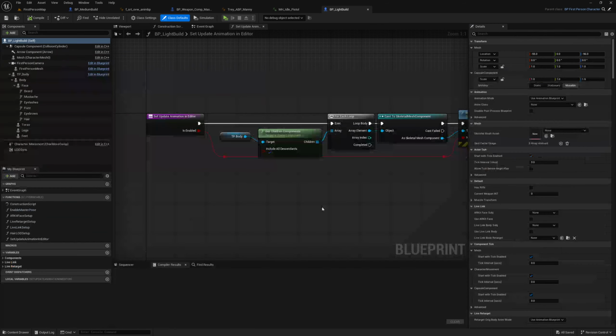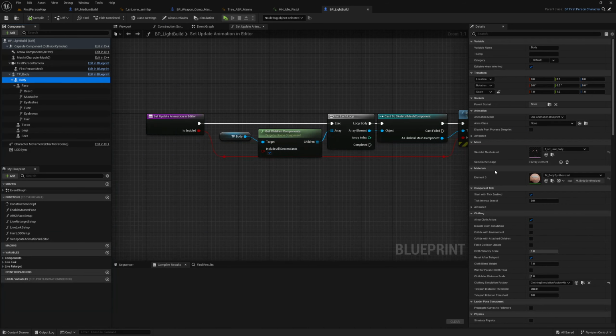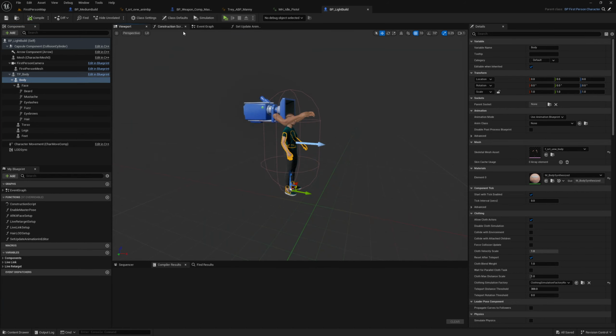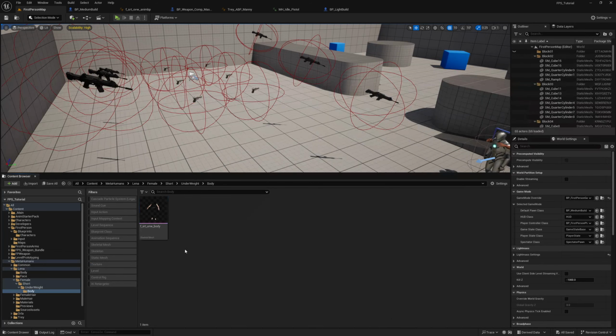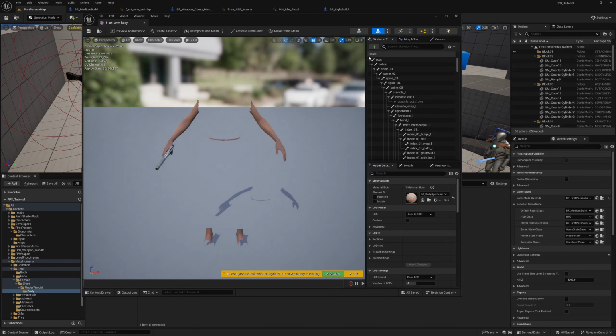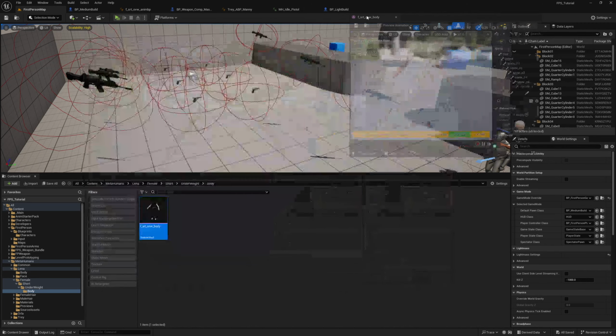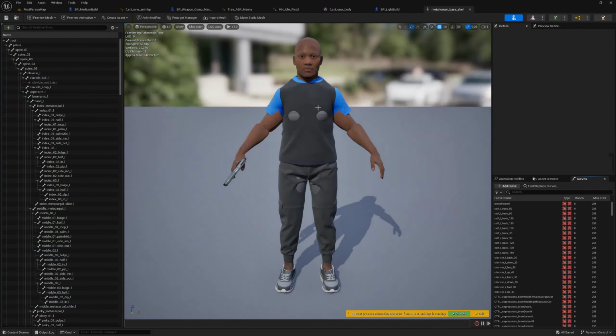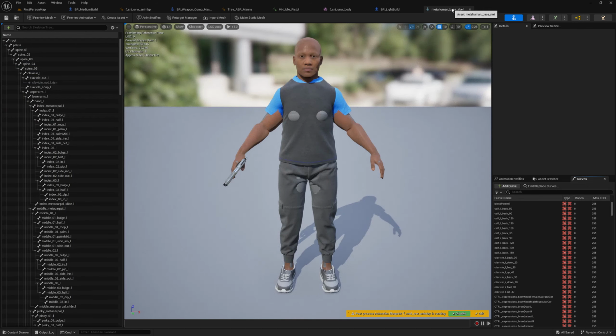And now that my editor has restarted, I can browse to the body that this metahuman's using. I know I didn't necessarily need this, but here we are. I just wanted to be able to browse to this body so that I can open up the body, and I can also browse to the skeleton here and open up the skeleton, and you can see it is using the metahuman based skeleton there.